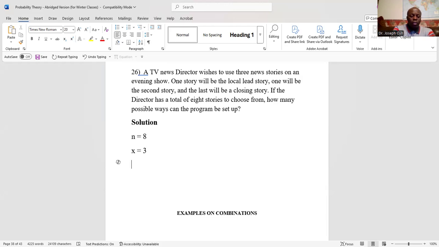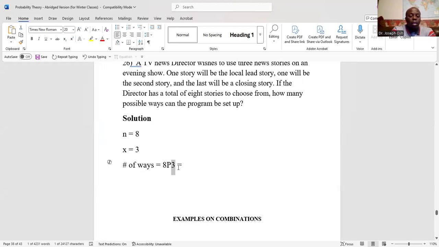It says, how many possible ways can the program be set up? So the number of ways equals 8 permutation 3. That's what it's going to be. We go to the calculator, 8 permutation 3.